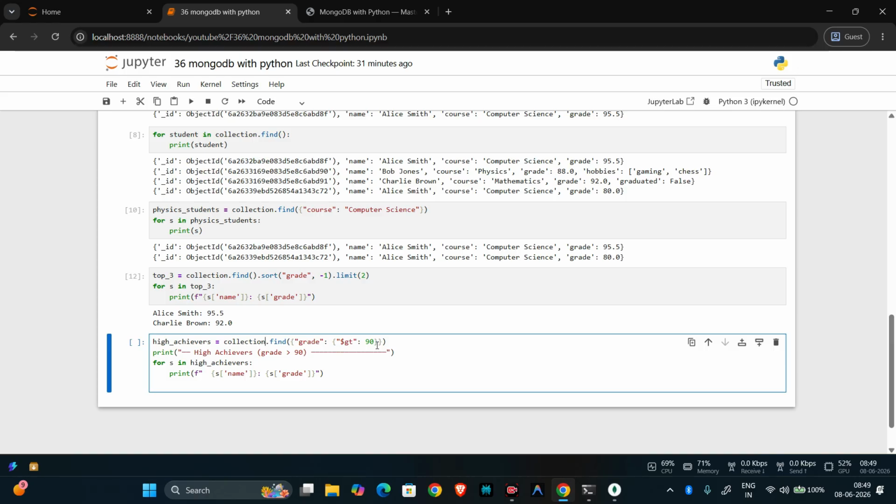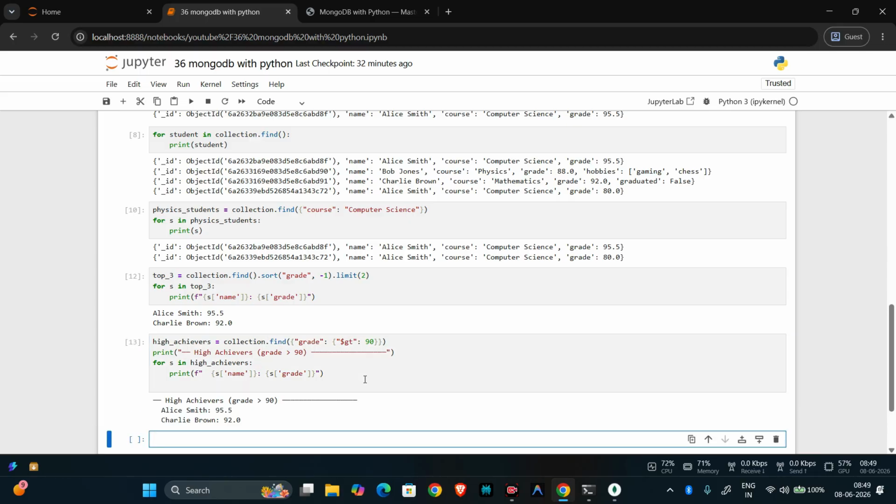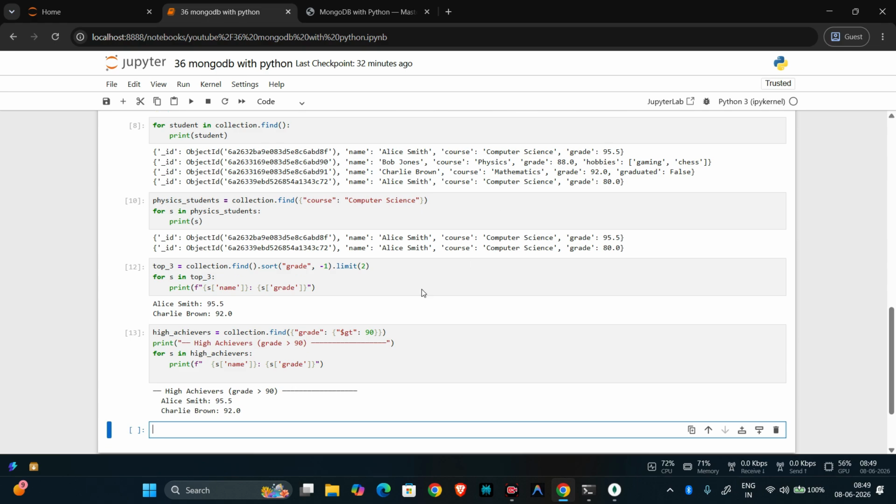Greater than 90. If the grade is greater than 90, it will fetch those results. So we are getting higher achievers, and we are printing the name and grade. If I run this one, you can see we have 95, 92, 91.5 and 92, Alice Smith and Charles Brown.